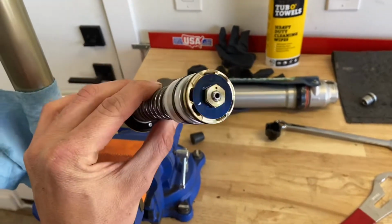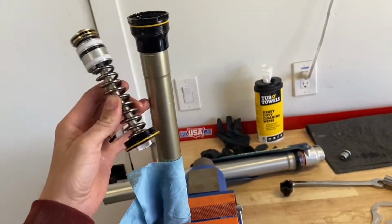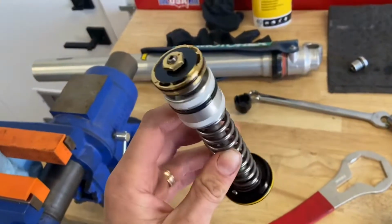Today I want to talk about these Racetech gold valves on my '17 FX350 with the AER 48 shocks. First I'll start off with the install of them.